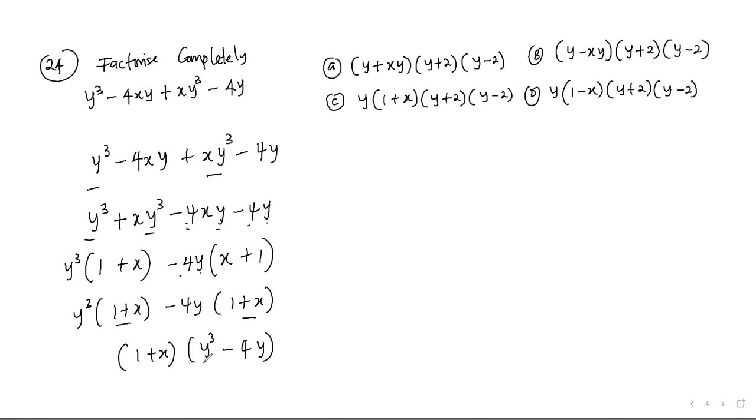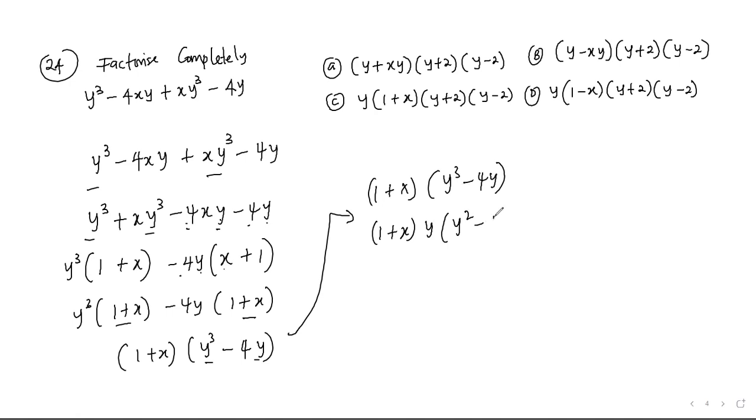All right, so you see now there's also a common term in this one. y is common. Yes, I can factor out y. When I factor out y, let's bring it here. I have 1 plus x, and I have y cubed minus 4y. So y is common here. When I factor out y, what will be left? I have y outside now, and I'll be having y squared minus 4, right? y times this is this, y times this is this. So you should know all of this by now.